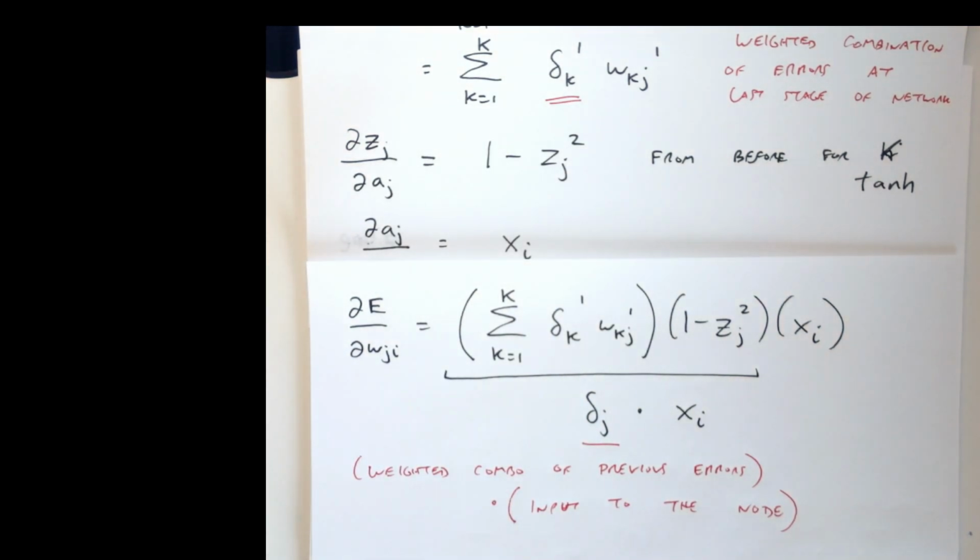So the idea is that at every layer of backpropagation, you can think about it as the input to the node, where that weight is involved, times the error at the other end, right? And so this obviously will change depending on how many layers you have, what types of activation functions you have. Like if I use the sigmoid instead of the tanh, I would have a slightly different looking derivative at this point, right? But the basic idea is that we're backpropagating errors from one end of the network all the way back to the beginning. And now at this point I would stop because I'm done.